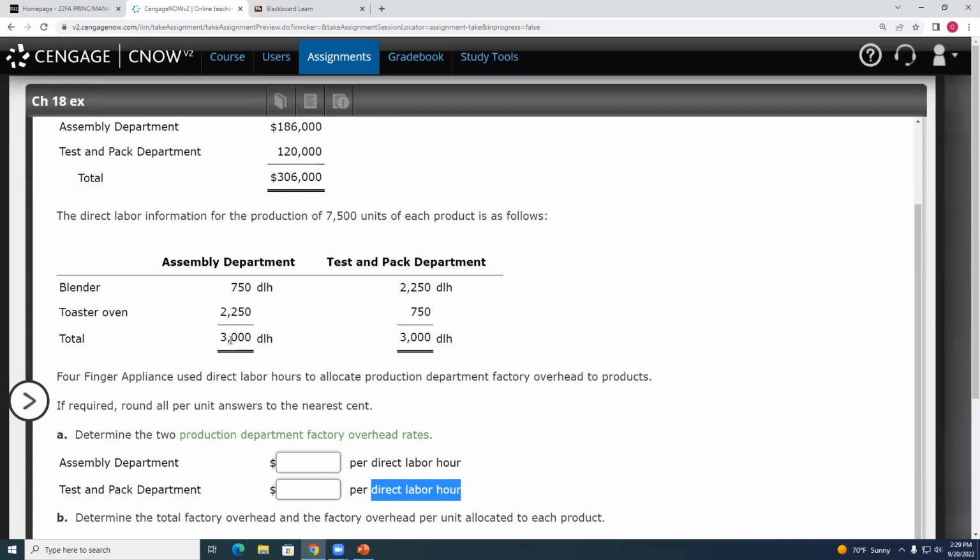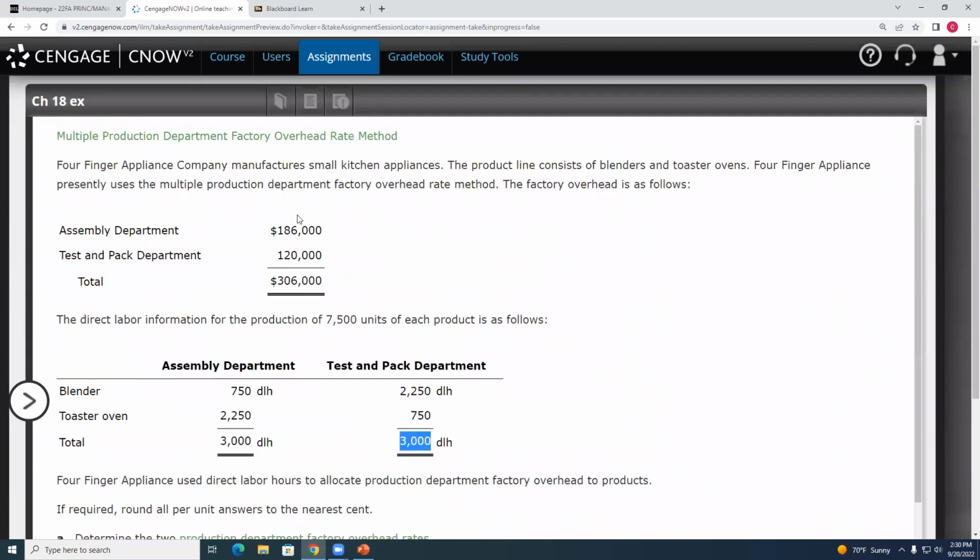So each product takes 3,000 direct labor hours. If we were to allocate the entire $306,000 based on the 3 + 3, 6,000 direct labor hours, we would miss that the assembly department costs more, and the assembly department is much more heavily used by the toaster oven.